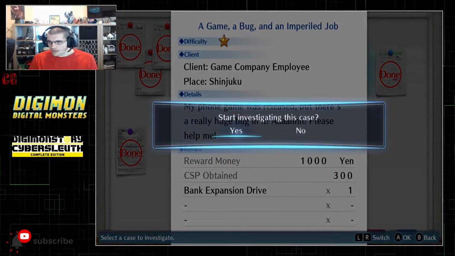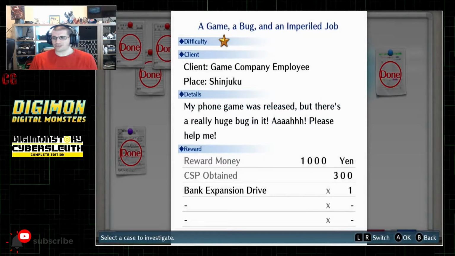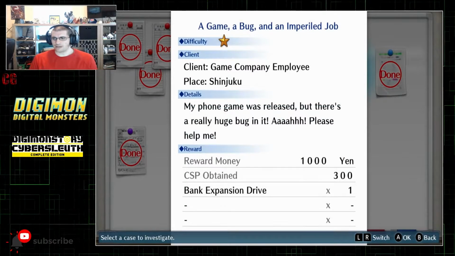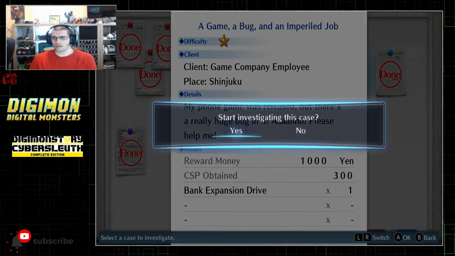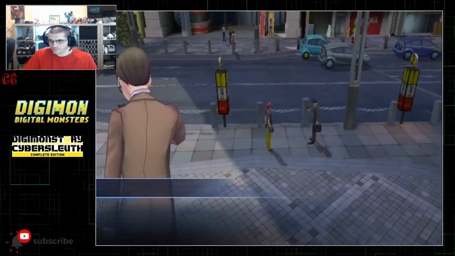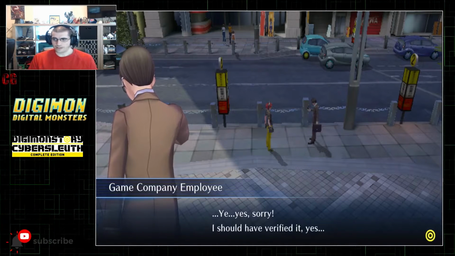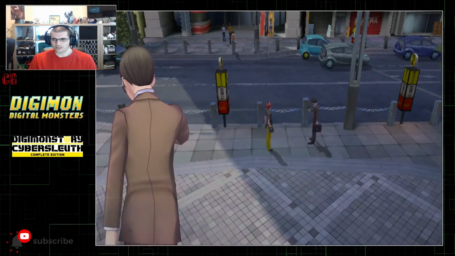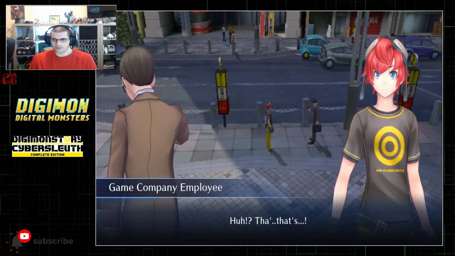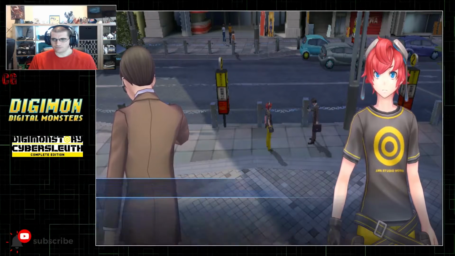So this one right here is my phone. My phone game was released, but there's a really huge bug in it. Please help me. I think it takes us right to the client. Game company employee. Yes, sorry. I should have verified it. Yes. That's understood. Goodbye.